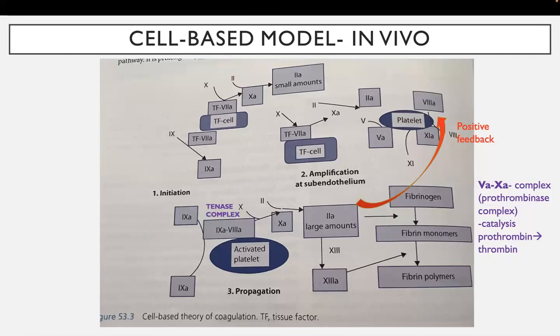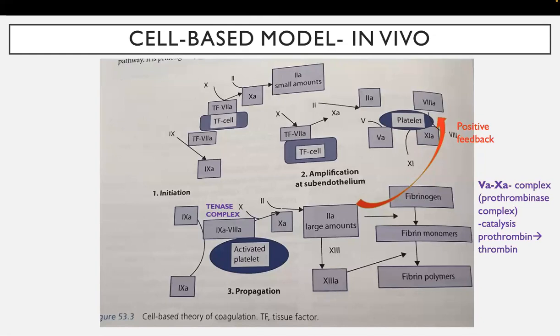So when the blood cell is damaged, you'll have your factor 2, factor 7, and your factor 10. They will leave these damaged blood cells, and they will travel to tissue factor-bearing cells. So these tissue factor-bearing cells, there are 4 different cells: fibroblasts, endothelial cells, macrophages, and mononuclear cells.